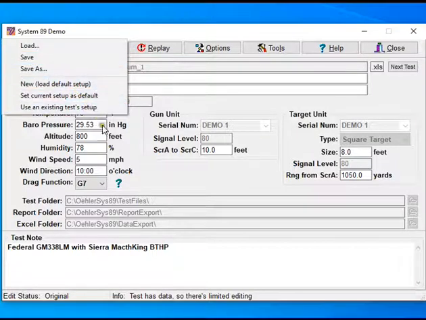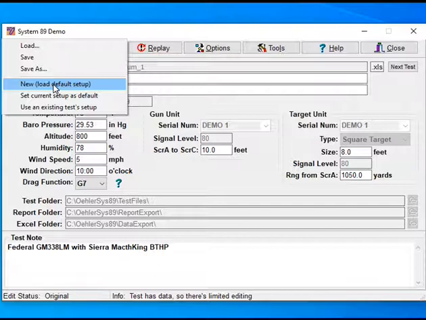So if I wanted to make another change here, if I forgot to do something with a note and I wanted to add that to the test, I can go ahead and click save after I've made that change. Or maybe I want to change the name of the test to something different, I can do that. And so we have here our new load.